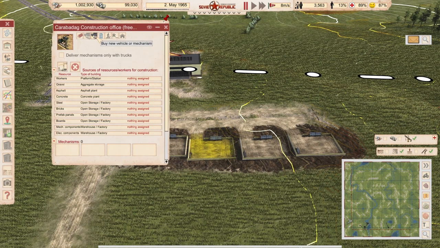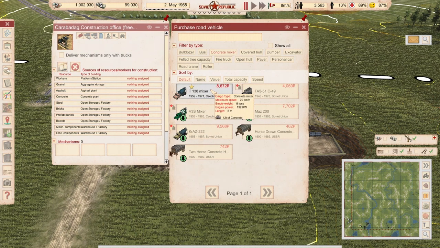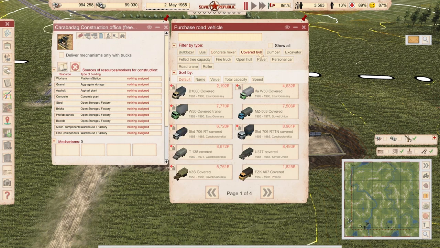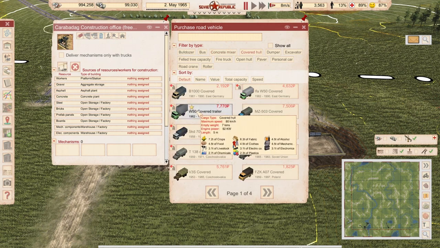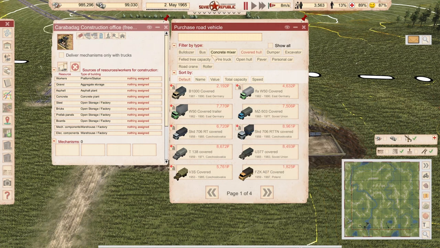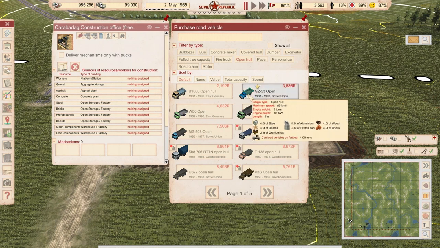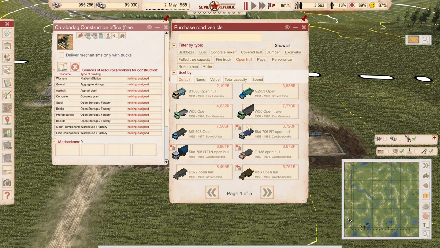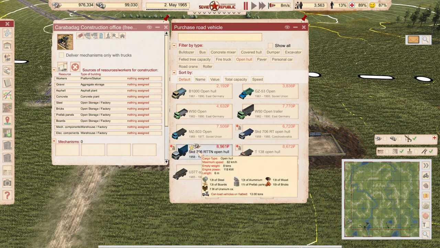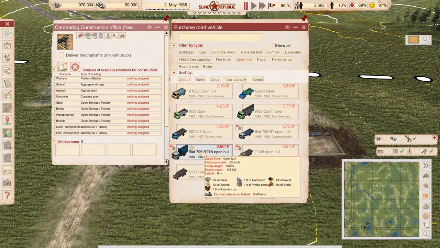Should be okay. Here we create a mix office so we can build a little bit of everything. So a concrete mixer, say two covered holes. One covered hole. Trusted SKV. SKD. An open hole. The big SKD, please. Yep. Okay. We still have one. No. Make it two. Okay.